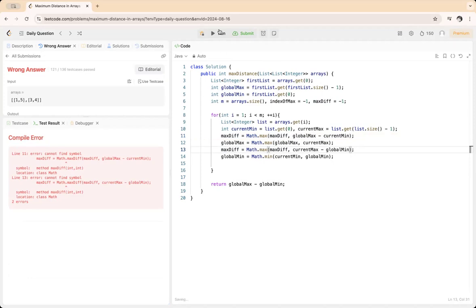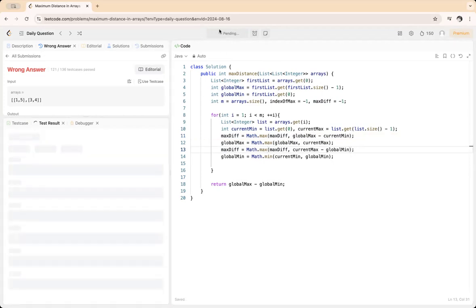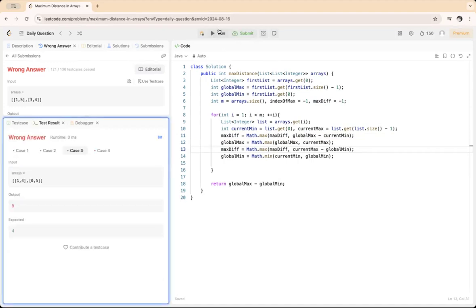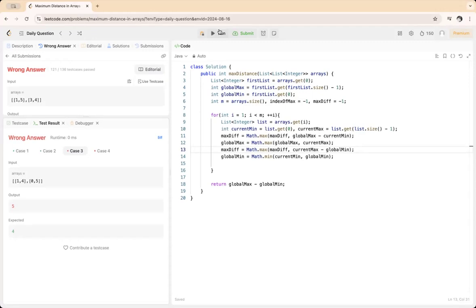Okay, so there is some problem. And this problem is global max. Max diff, global max minus current min.